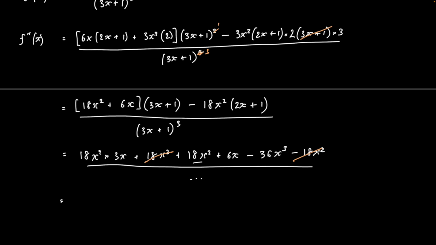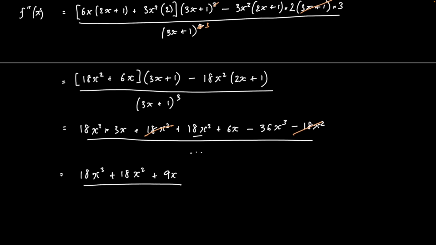That's this term here. Let's start with x cubed, shall we? So we've got 3 18s, which is 54 x cubes there, minus 36 of them. Sounds like 18x cubed total. Now let's look at the x squareds. We've got plus 18x squared. And then how many x's have we got? Plus 9x. This is now not looking so terrible anymore. All divided by 3x plus 1 cubed.